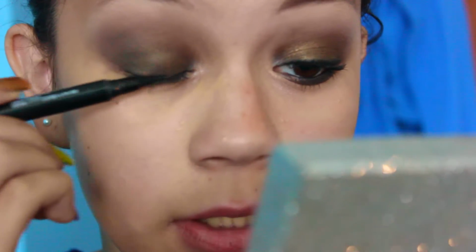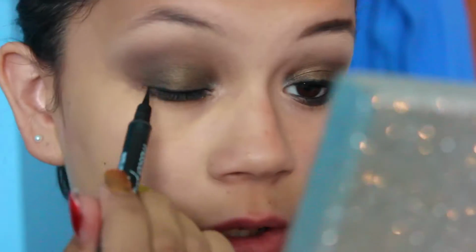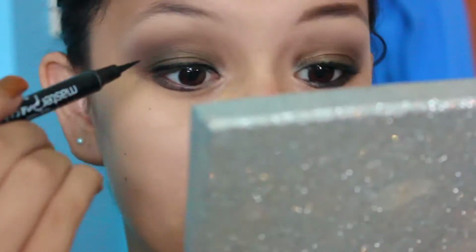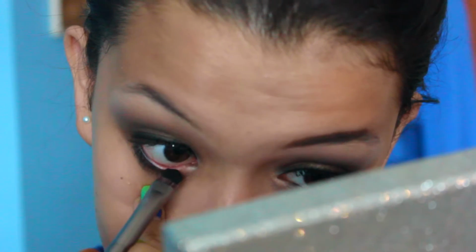Now I'm going to take my Maybelline Master Precise eye studio eyeliner in black, and I don't know how to really explain this, but I'm going to really messily just line my upper lash line. I'm going to take some of this gel liner that we used previously on the same brush we used to apply the base, and I'm going to apply this on my waterline. If you have a pencil eyeliner, definitely that works better because it's easier to use, but I don't have a pencil eyeliner with me right now, so.